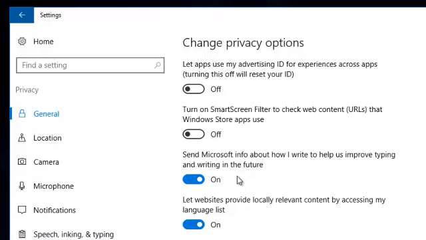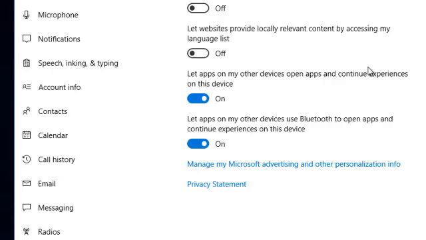I don't want Microsoft knowing what I'm writing though, so I'm sorry, you're going to have to turn that off as well. Let websites provide locally relevant content by accessing my language list. I don't want people accessing my computer at all, be it Microsoft, websites or anybody else, so to be secure, turn it off.